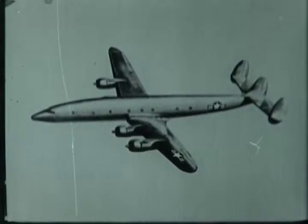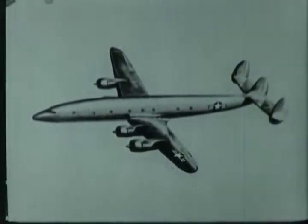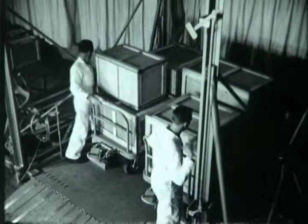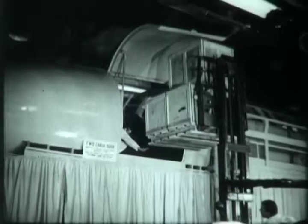A demonstration of the airplane's loadability in the scenes which follow employs two external loading devices. At the rear door, a special Lockheed-developed cargo elevator called the Aerolift, and at the front, a conventional forklift.